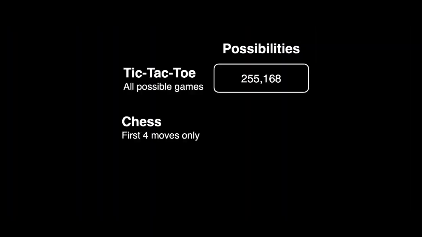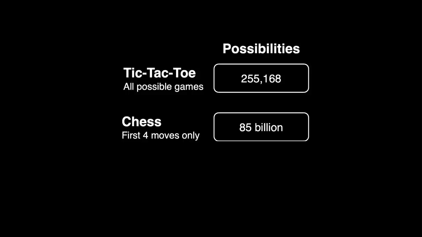If you consider only the first 4 pairs of moves, so one player goes, then the other, then again, then again, then again. So 4 pairs of moves. How many ways are there for those 2 humans to play the first 4 moves of chess? Over 85 billion ways, because of the various permutations on a normal chessboard.